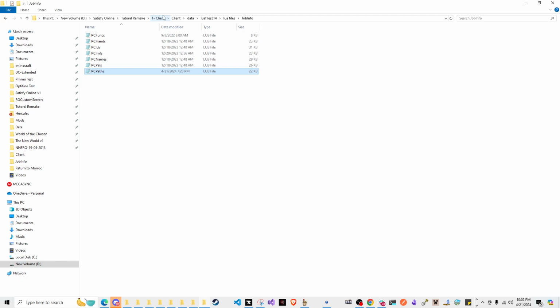So, how do we implement custom job sprites into Ragnarok Online, you say? Well, one of these things would be accessing the PC pass file that you get when you patch your client.